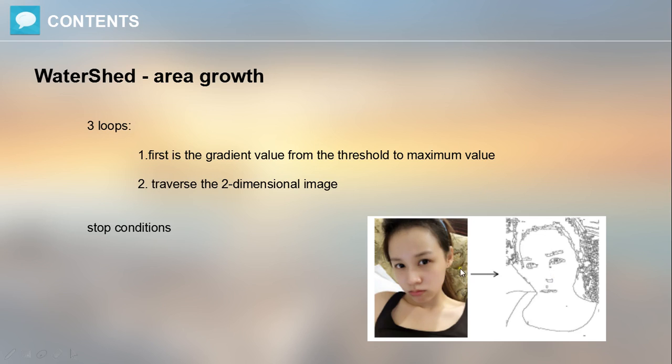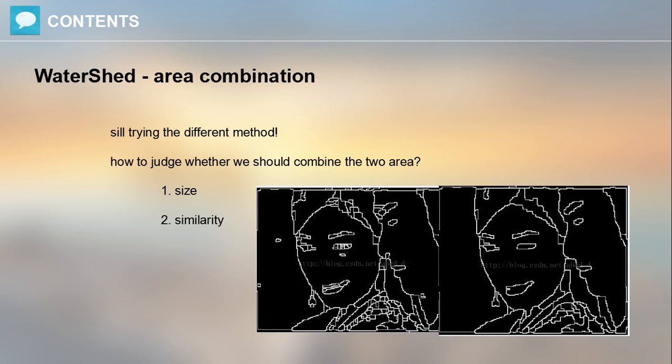and we can take a look at the original image and the image after the area growth. We can find that there is a condition which is an oval segment. Let's take a look at this, as actually it was divided into different parts, and it is an oval segment. It should belong to one part. So what should I do here? After the area growth in a segment, we will do the area combination. Actually, I didn't finish this step yet.